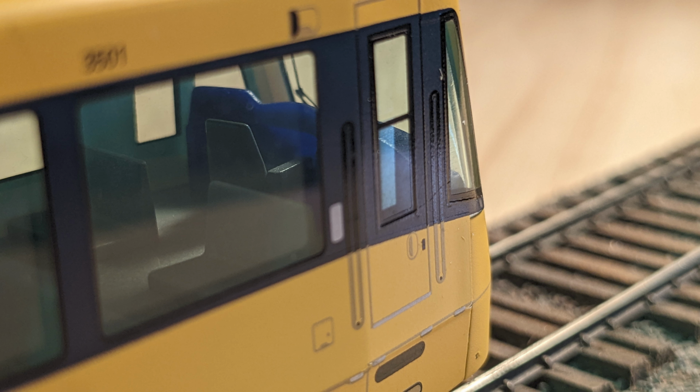The interior, unlike the exterior, just has plastic molded seats. Same with the control stands at either end. Ironically, this might be realistic for these modern trams. The in-floor drive means the floor itself is raised to just below seat cushion level, so your figures will have to all be amputees to ride inside.